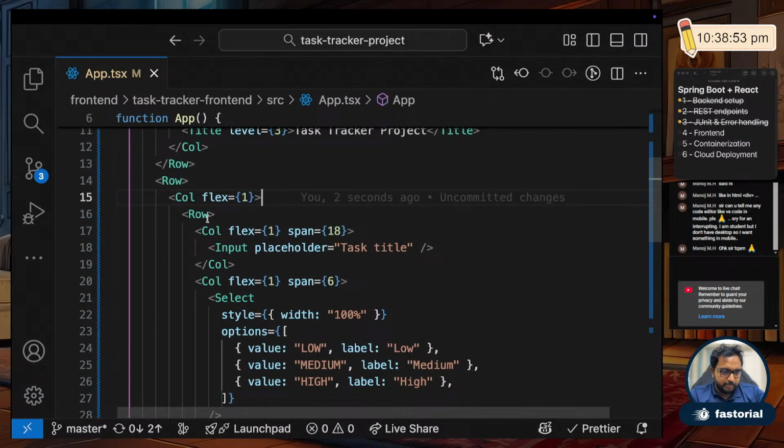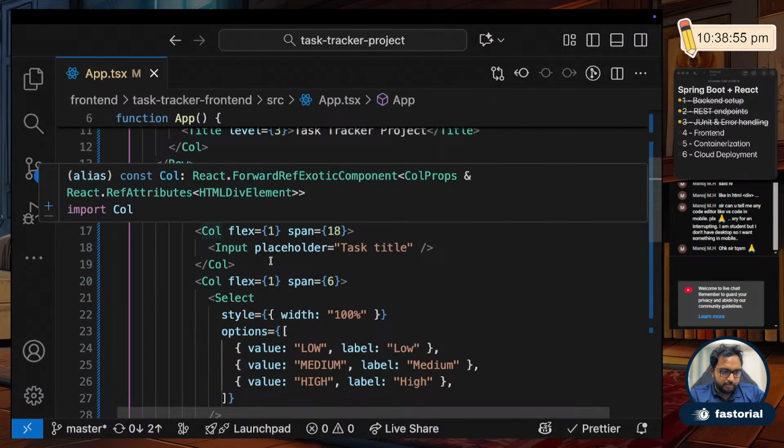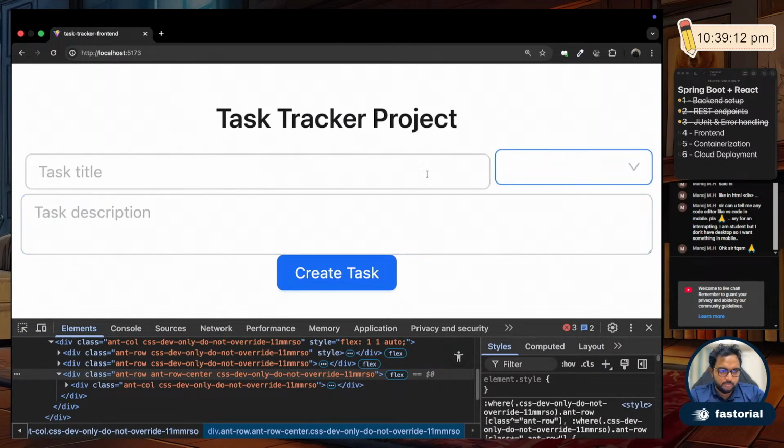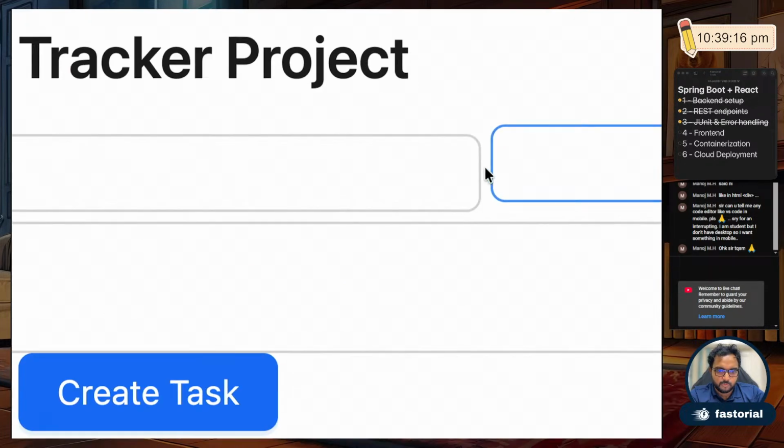I need it here. In this row, the first column, I'll set margin. It comes in style, so style equal to margin, and I will set it to 4px, should be fine, I guess. Let's see. Yeah, this small gap is what I wanted.